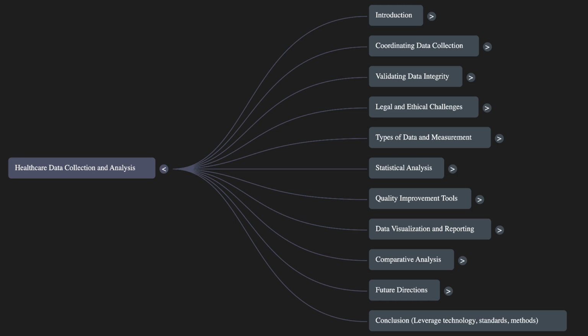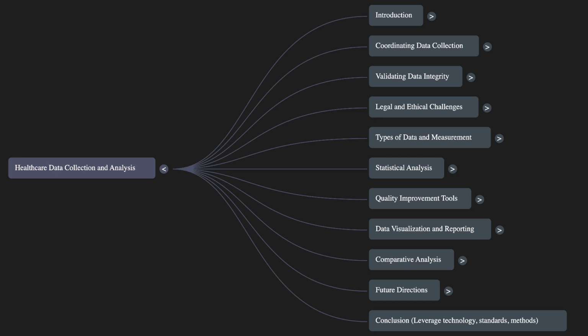Research shows it does. Seeing how you compare can be a powerful motivator and helps identify areas where you might learn from top performers. Can we walk through that SSI example again using comparative analysis? Sure. So the hospital wants to reduce SSIs. First, they track their own SSI rate over time, comparison over time. Then they use Hospital Compare or Vizient to see how their rate compares to similar hospitals, comparison with peers. They check their rate against targets set by, say, the Joint Commission, comparison with standards.